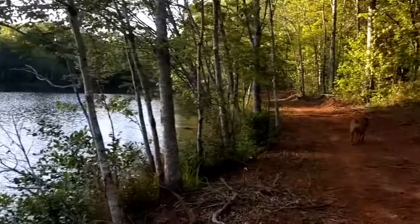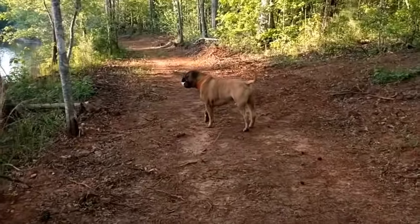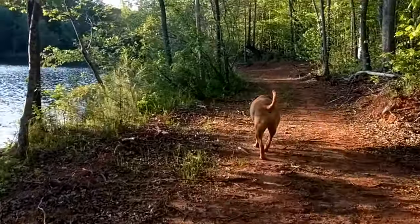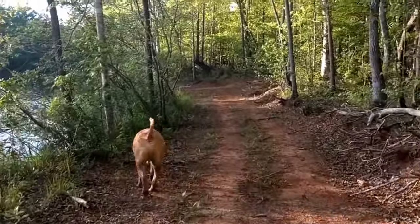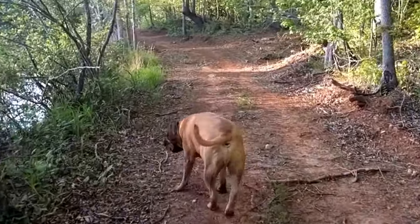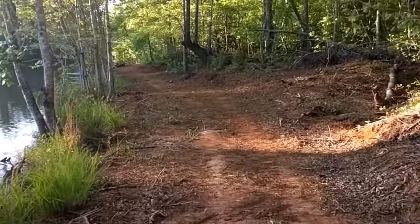Panning out over the lake — out into the lake is a dam I think that was built a long time ago to contain the water. You can see Apollo up ahead of me; looks like he found an old beer can, no telling how old that is. The sun's starting to set a little bit, not a lot of really bright light but pretty cool shadows. Hopefully I won't get too much lens flare or too much shaking, because it's hard to walk and look at the camera at the same time.